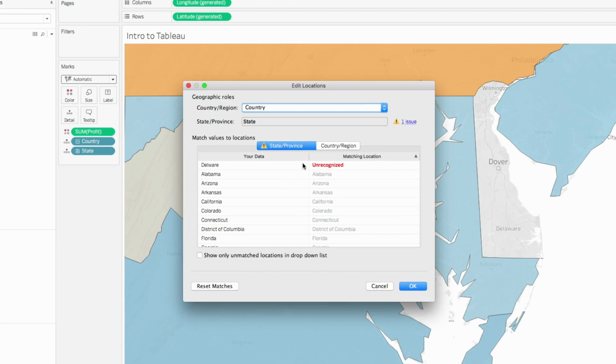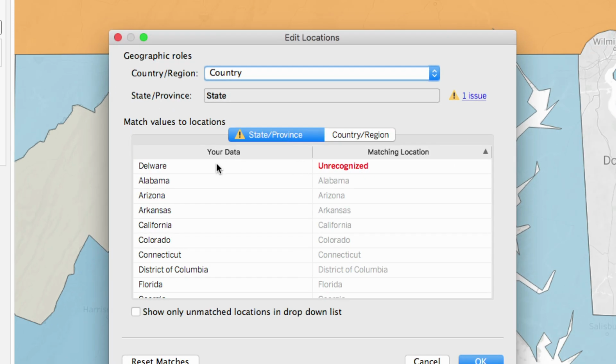So in this case, it looks like we have a place called Delaware in our data set, whereas Delaware is spelled actually with an A after that L. Now, ordinarily, we might have to go back to our data source, if we even have access, to fix that data to make it appear on the map, or you might have to go to your data steward in your organization and say, hey, there's an issue, please fix Delaware, come back next week and then build your map, right?